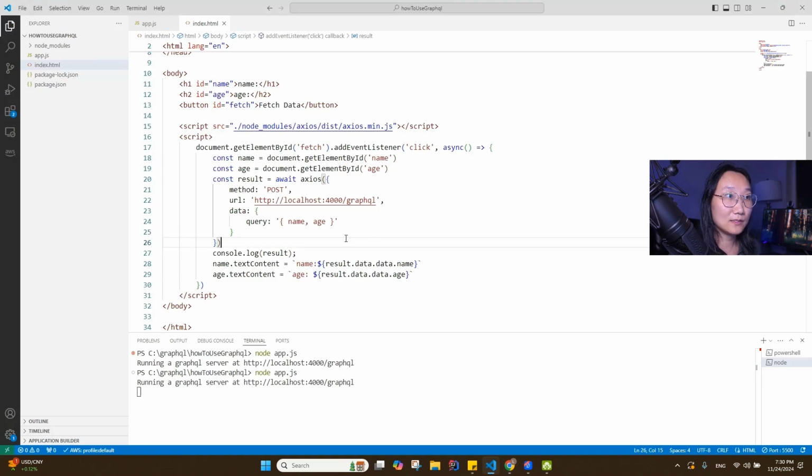So that's it. This is the small demo I want to show, how we can create a very simple client for the GraphQL service. And in the following demo, I will jump into the details of how to define the schema types and how to write the query and the mutations.